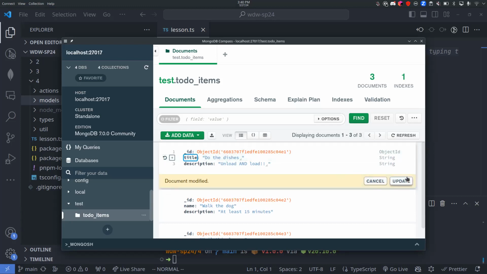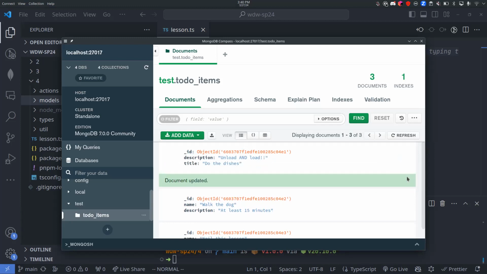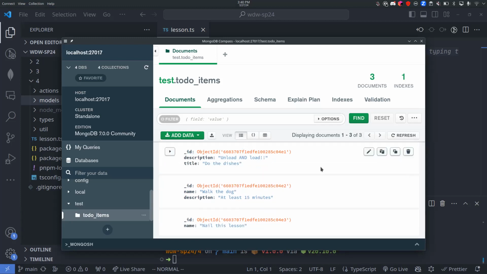Maybe one place in my application accidentally says create a to-do item, but instead of having the name be called name, it's called title, right? And then I can just update that. That's all good. So now if my application is expecting a to-do item to come back from the database with a name field and a description field, and it displays the name, it's not going to know what to show for this to-do item right here, right? Because it doesn't have a name field, it only has a title.